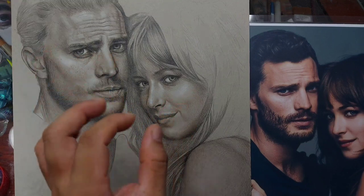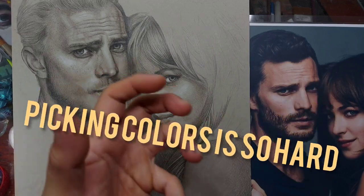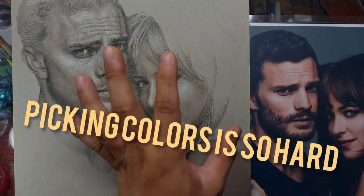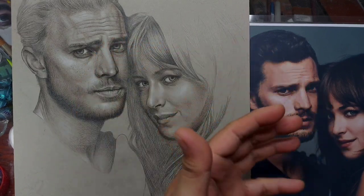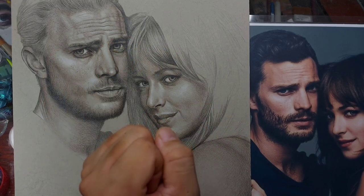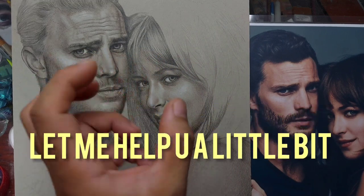The only problem now lies in the coloring of the skin tone. Especially for most beginners watching right now, I understand the difficulty of finding the exact combination of colors to make a realistic skin tone exactly like this reference photo. But if you're a beginner, you don't have to stress too much on making it look exactly — the tone or the color doesn't have to be exact with your reference photo.